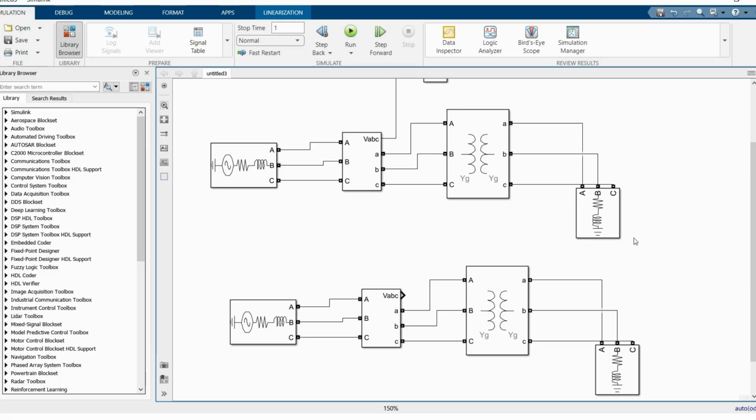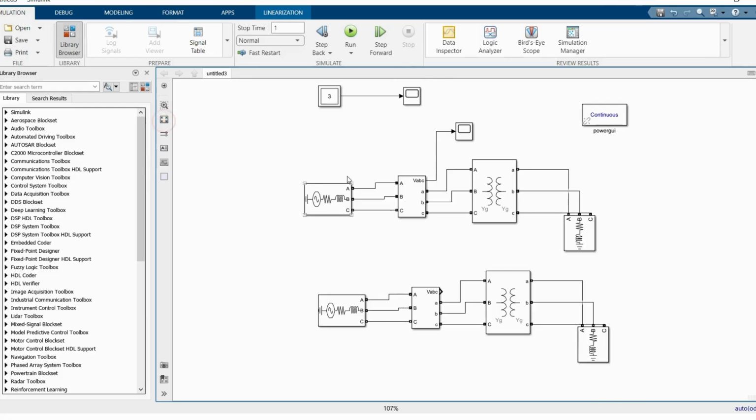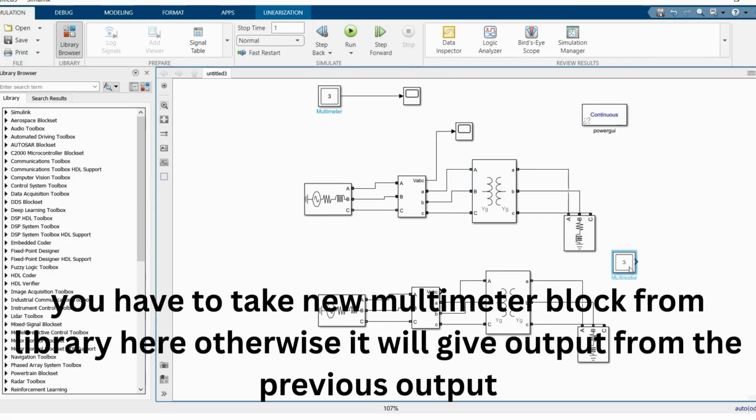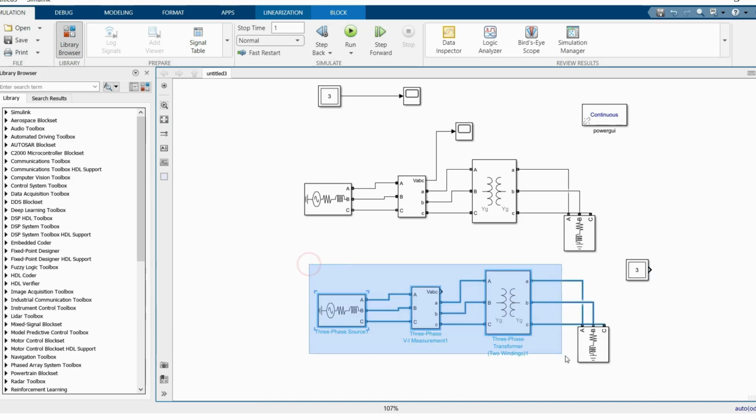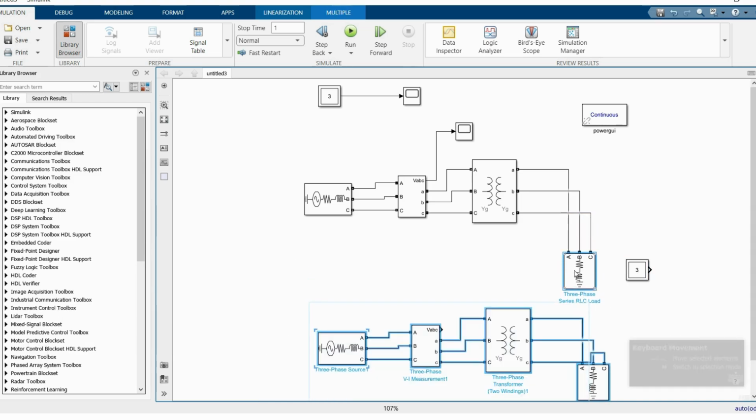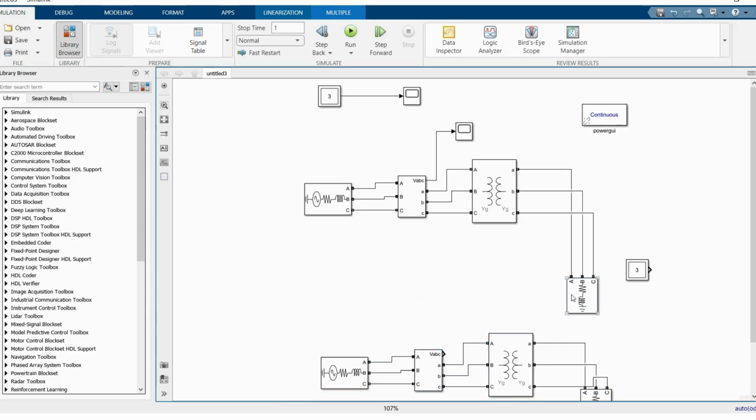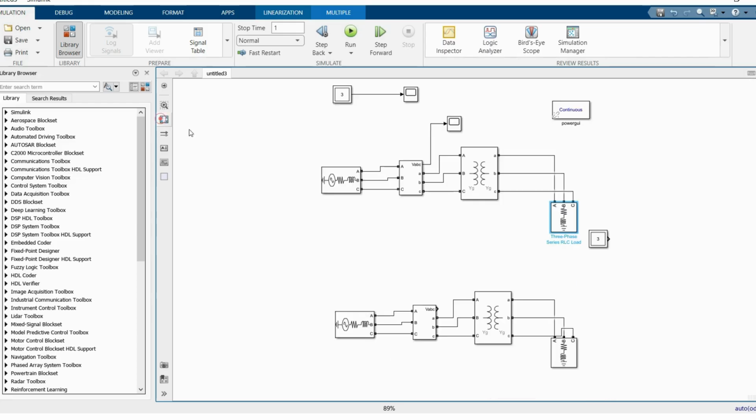For that I'm setting a multimeter block here, and this scope, this is the VABC, and this is the load signal. I'm setting it as VL.